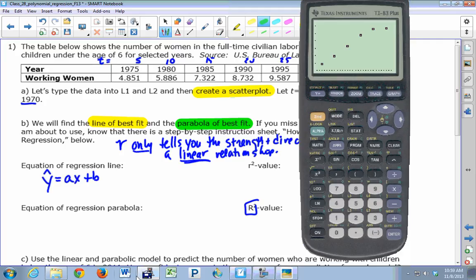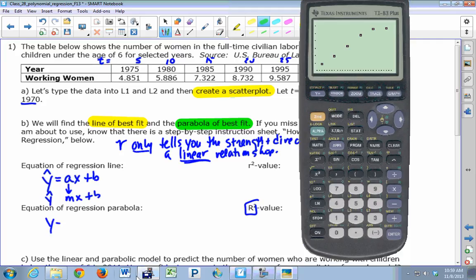Okay, so A is acting like your slope. A is the leading coefficient, what we've been calling the leading coefficient in our polynomial form. It's also our slope. So if A is positive, we know our slope's positive. We know our right hand's up, our left hand's down. If A is negative, if our slope is negative, our right hand is down and our left hand is up.